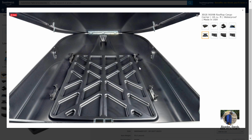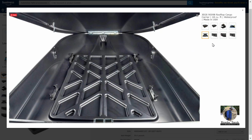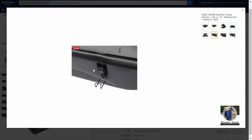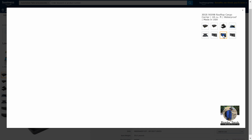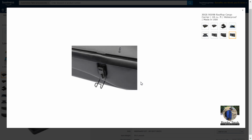And it's got 4. So you've got one here, you've got one here, you got one here, and one here. And those are just thumb screws. And it's got a latch on the side. And if you want, you can put one of those little locks through there, if you like. And it's got a keyed lock in the back. So you could have 3 points of lock in this. So that is very good.